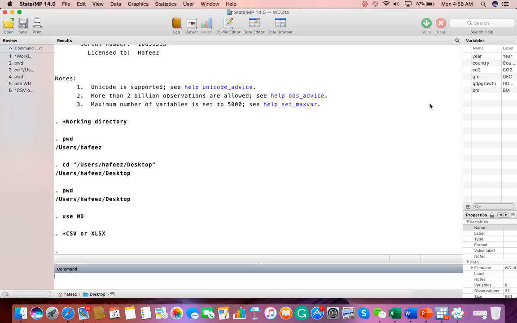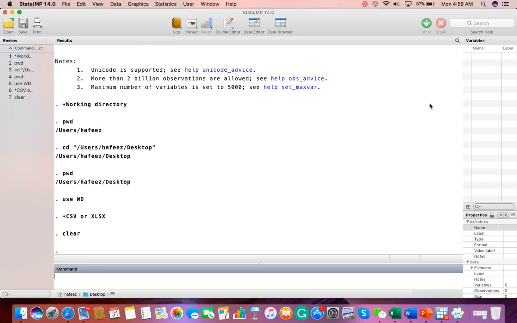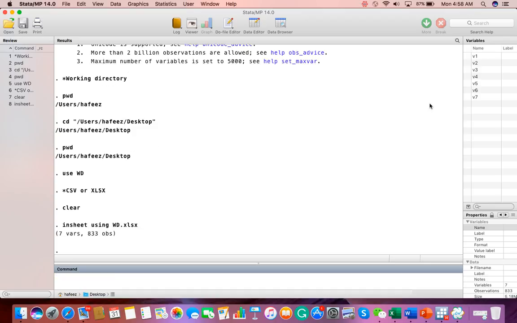For example, first of all we have to clear the memory using the clear command. Now you can write the command import excel, then using wd dot, and here you write the Excel format, and just press enter.